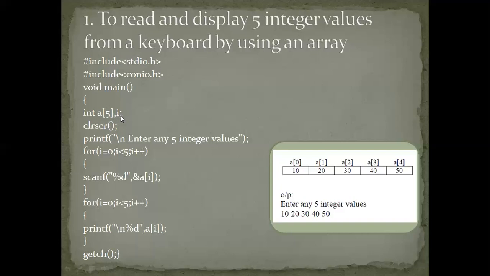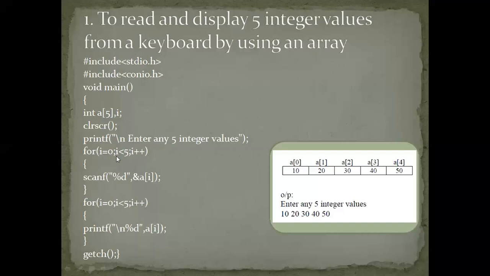Okay, so we have taken a for loop, and that is for iteration purpose. I'll tell you the importance of the loop here. printf, that is "Enter any 5 integer values." The question is to read and display 5 integer values from the keyboard by using an array. So that is why I have taken enter any 5 integers. I need to read 5 integers. Okay, for reading, I use the for loop.